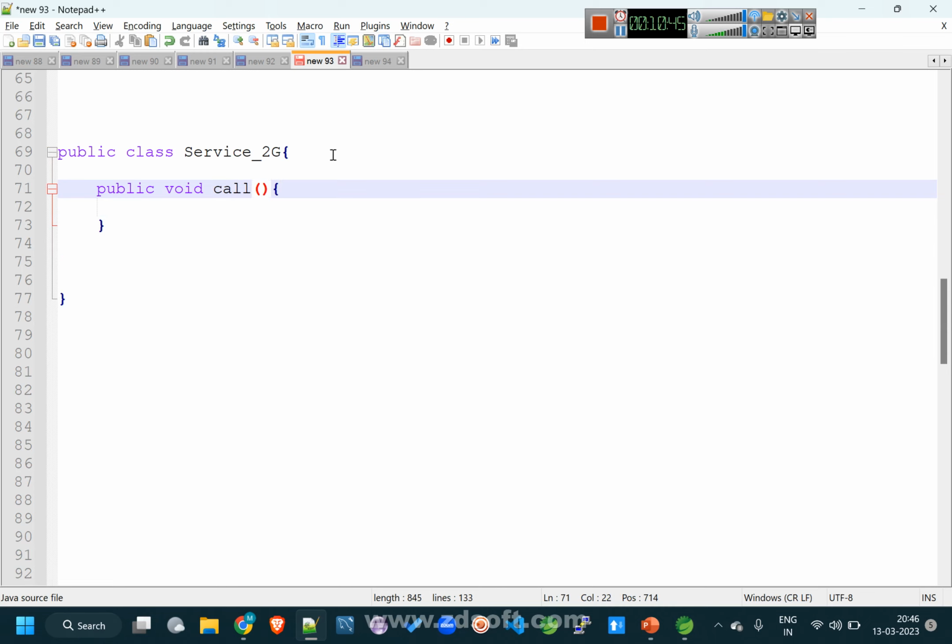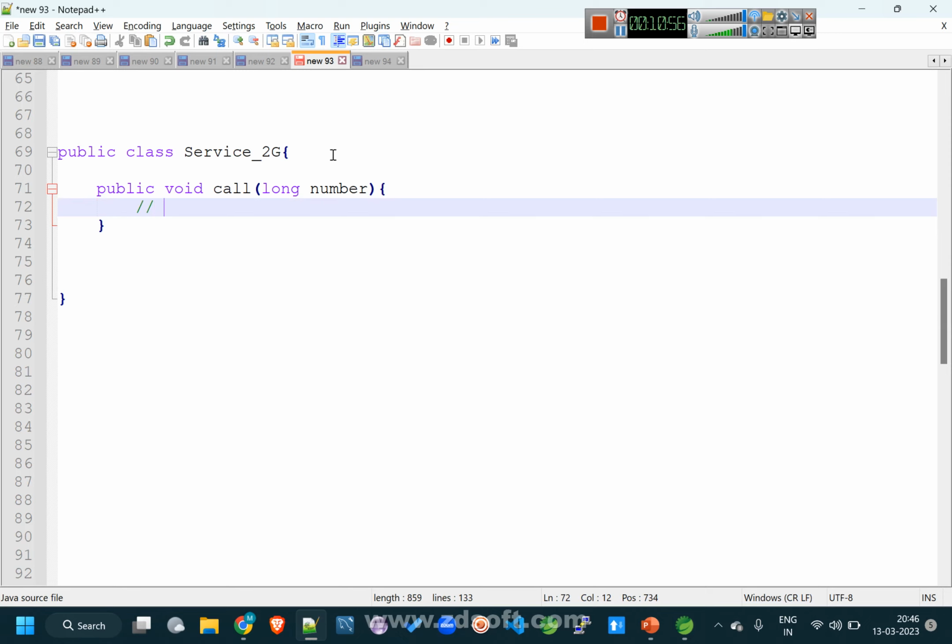Inside that, I'm going to write a long number, something like mobile user number. Here we are going to have logic: making a call to another user.